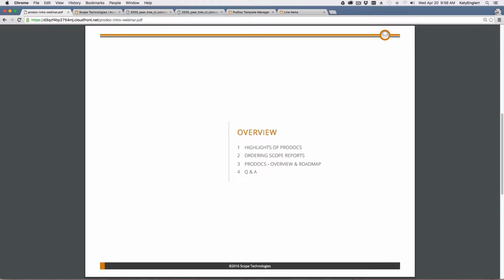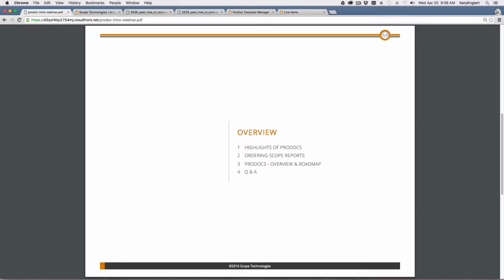We're going to go over how to order a scope. We realize that some of you may be starting with Prodocs and you already know how to order scope reports from us, but we're going to run through it briefly today just to demonstrate how to move seamlessly from a completed scope right into Prodocs. It's really kind of the design of it. And of course, any new users who may not have ordered a scope report should find this really helpful, and it will show you how the tool was designed to work optimally. So we're going to show you that.